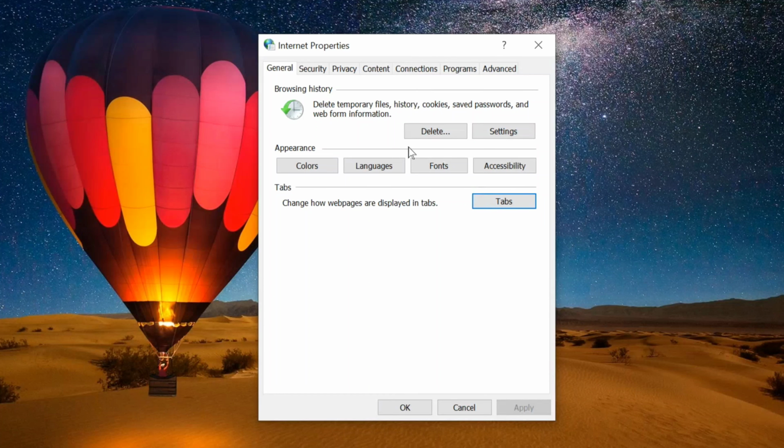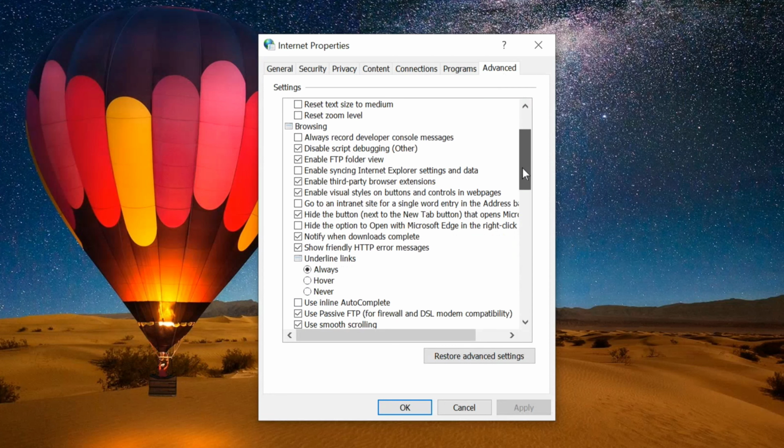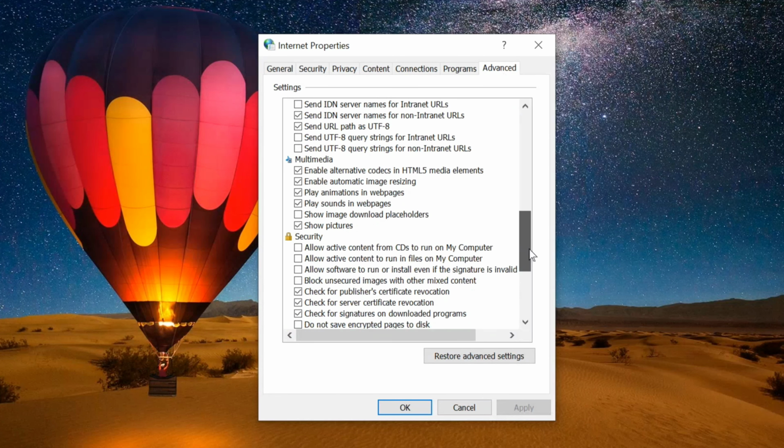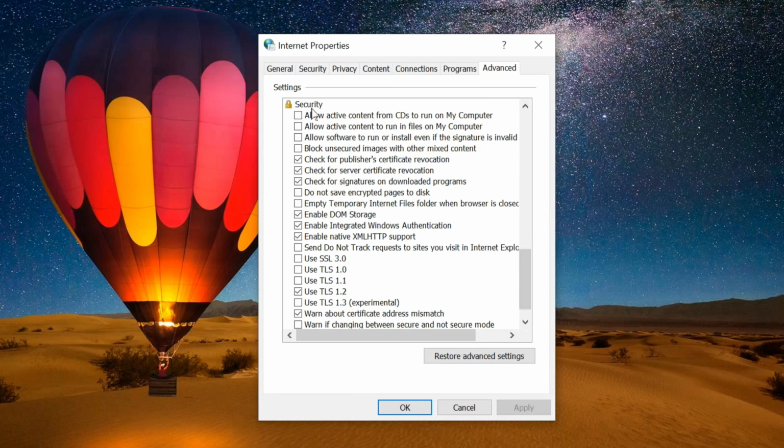Next, go to the Advanced tab. Here at the Advanced tab, scroll down to the Security section. Locate the TLS options 1.0, 1.1, 1.2, and 1.3.